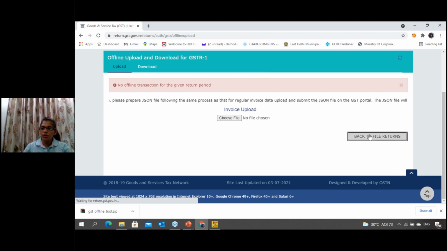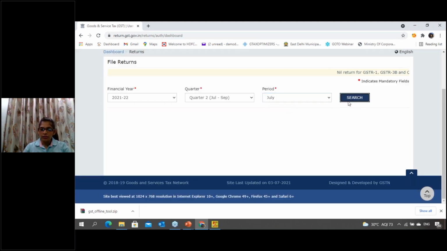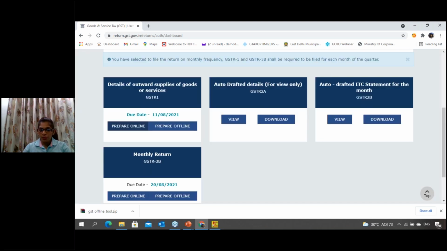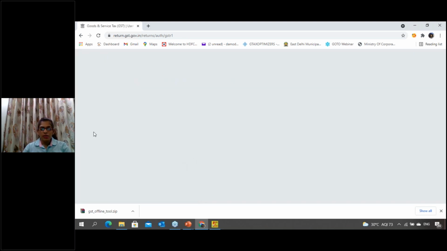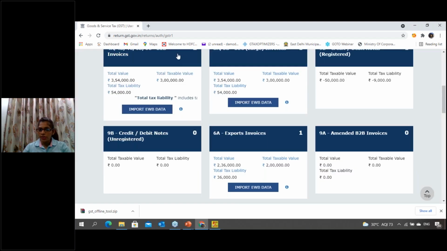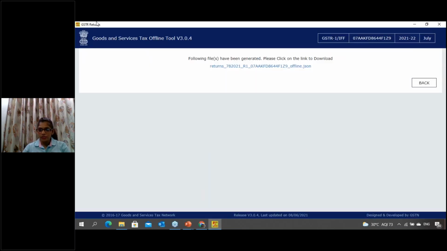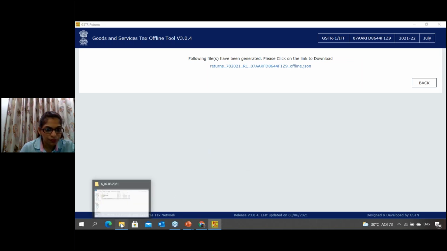Then you will go back to file returns, and when I open my July data and open this prepare online, I'll see one invoice and one data here. So I'll be seeing everything over here. Okay. I believe the offline tool at least is understandable to everyone. Let's move on to the Excel sheet.